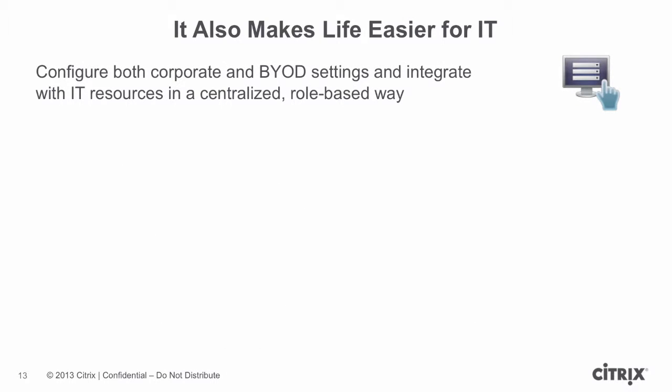Okay, it also makes life easier for IT. We can configure both corporate and bring your own device settings. Okay, we can integrate with all of our resources in a centralized role-based way. And in fact, when we do enrollment using the mobile device manager, it's likely we're going to do so via an email or an SMS text out to the mobile user. And we can actually flag a device as being employee-owned or corporate-owned at the time we send the invitation. So the device starts out with a flag and we'll pull different policies if it's a bring your own device scenario versus policies that you would want to push if it is a corporate-owned device that the employee is using.